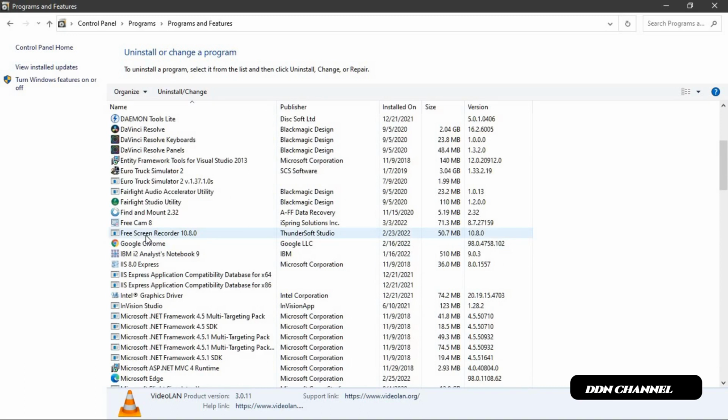10.8.0. All right, sometimes these softwares that you have installed on your PC will duplicate themselves. Why? You have a version column, and if there was an upgrade or an update of Free Screen Recorder 10.8.0, we would have another 10.8 but with a 1 at the end, right? So basically you will uninstall the 0.1 because it's not the latest version, it's the initial version, right?